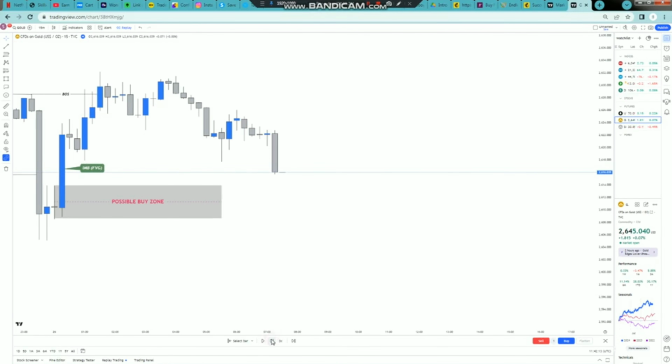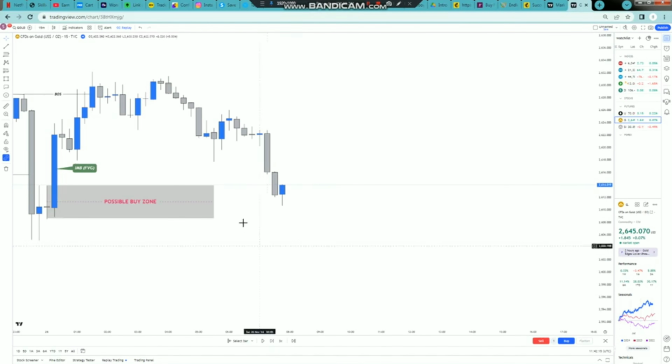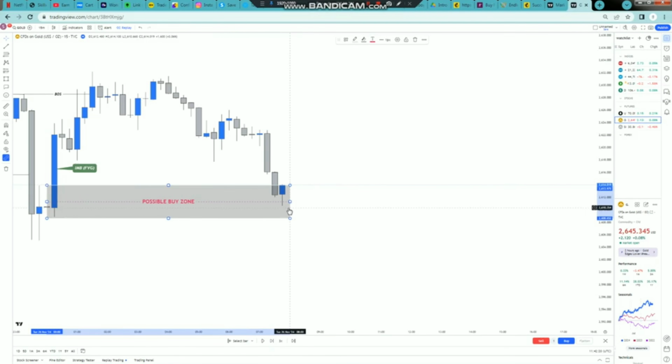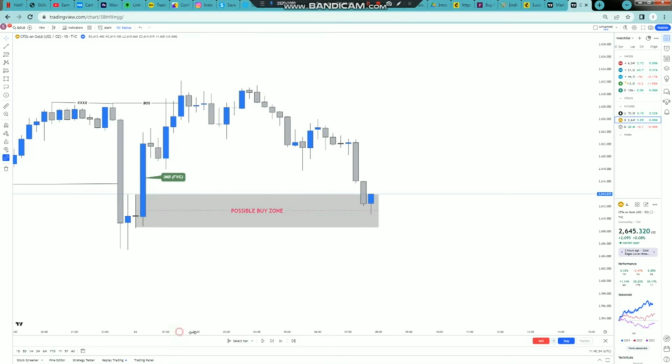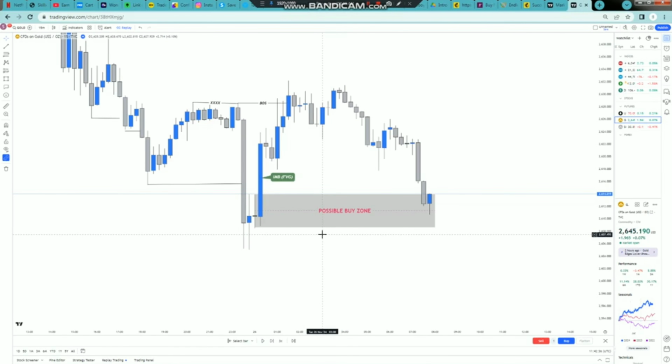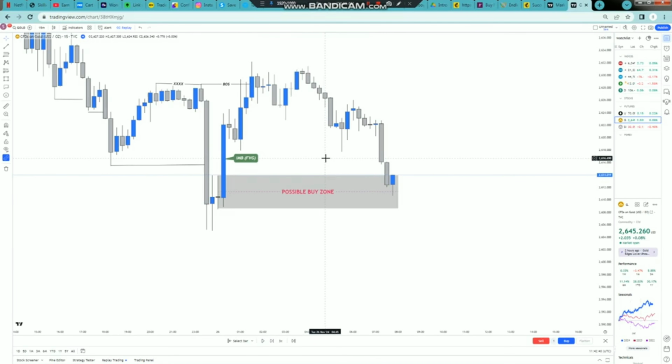Let's see what the market did. Market dropped up to what? To our zone. And I want you to see this. When the market dropped into this zone, we don't just enter. Why don't we enter? There are some entries where we just tap into the zone and we enter. Why? Because sometimes the market had made maybe a good change of character on the other side, but here there wasn't anything like a good change of character on a higher time frame. So my higher time frame is always 15 minutes. So I couldn't see any confirmation of me entering that entry.